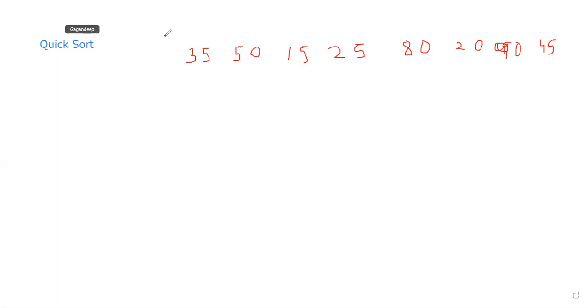So how are we able to apply quicksort? In quicksort, first we are going to select one pivot element. The first element we can take as a pivot element. This is 35.